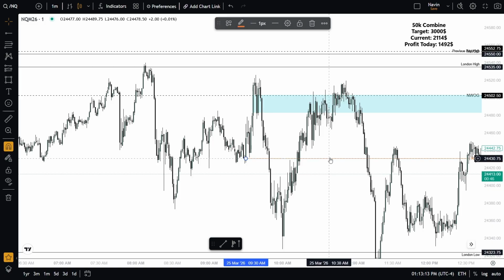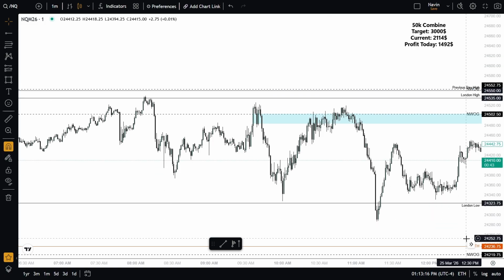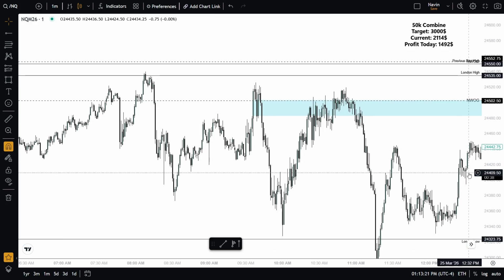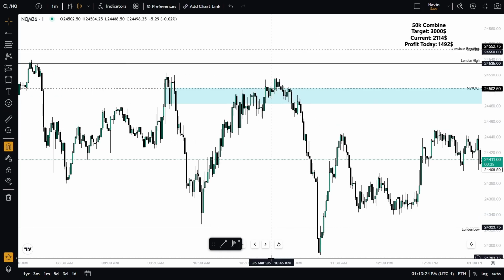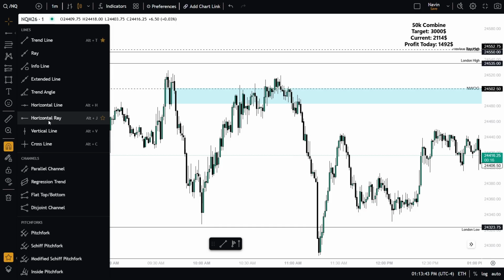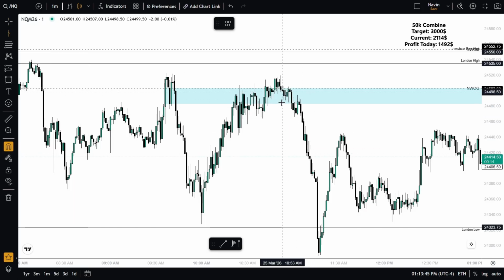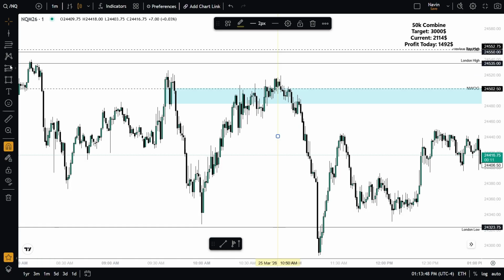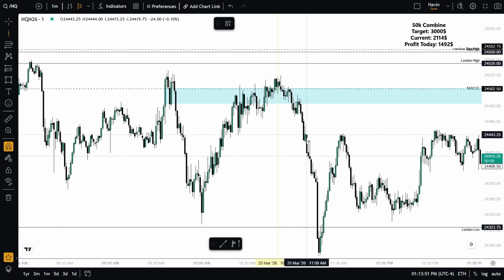So let's leave this RTH for now, as it's not completely, 50% failed, so it's not of much interest for me. I just took part in this trade. This inversion fair value gap, I was looking into it. Later I was seeing this price action, this 10:50 to 11:10. This is the silver bullet trade which I have entered. So here's 10:50 a.m. and then here will be the 11:10.